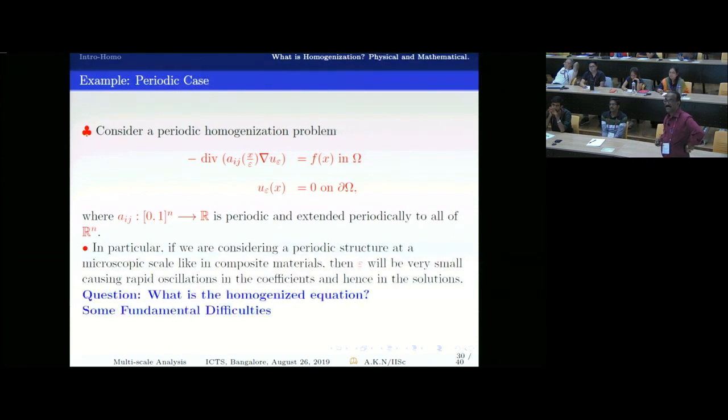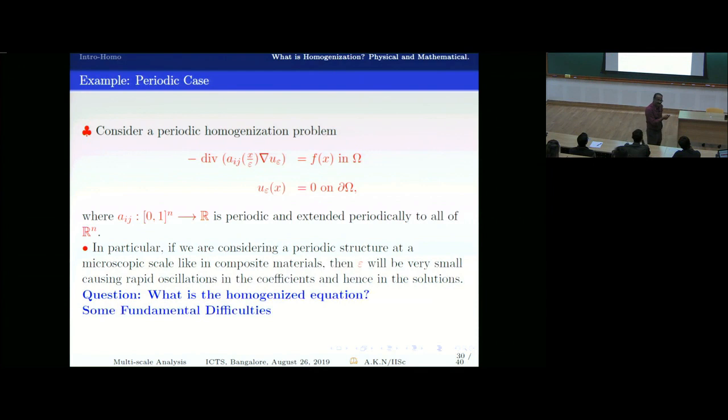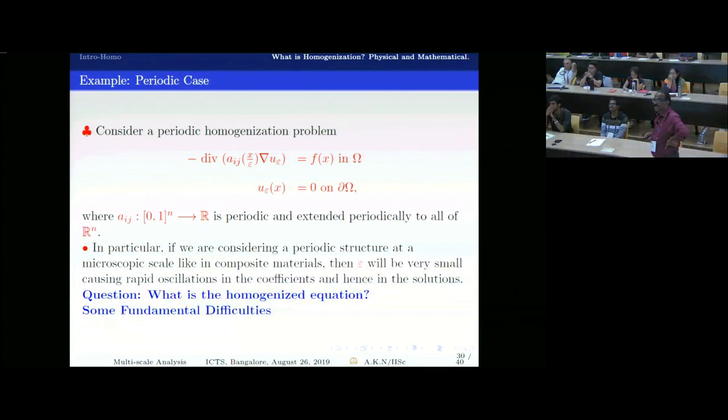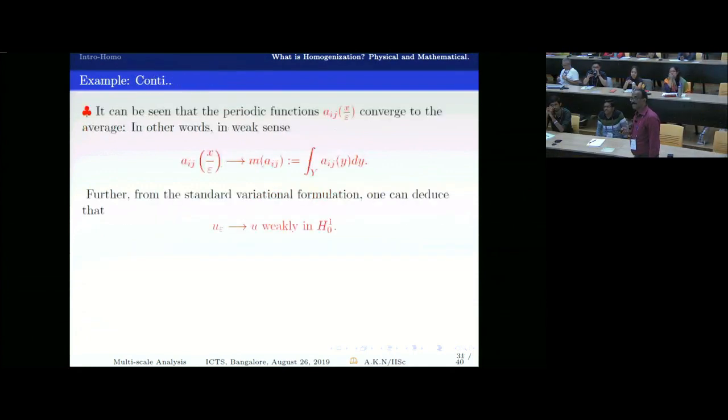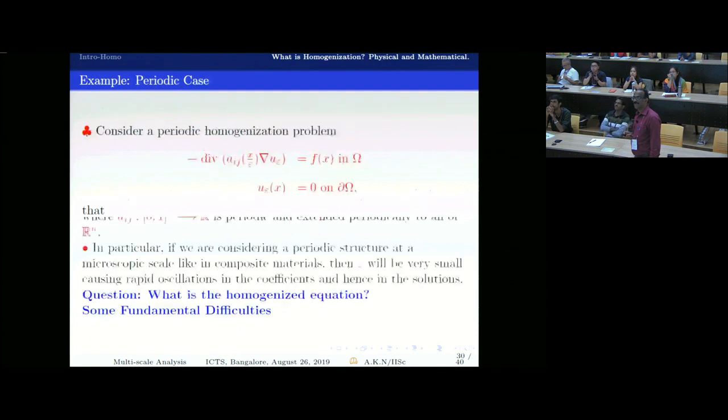So what is the homogenized equation? Some fundamental difficulties with this. Why are we doing this workshop? What's the problem in handling such problems? So I have 20 minutes to explain some fundamental mathematical difficulties. Engineers will construct without all that, because the composite materials were constructed many decades back. Homogenization came up starting from the 70s. So they couldn't wait for homogenization. They understood physically what would happen, and they started doing it.